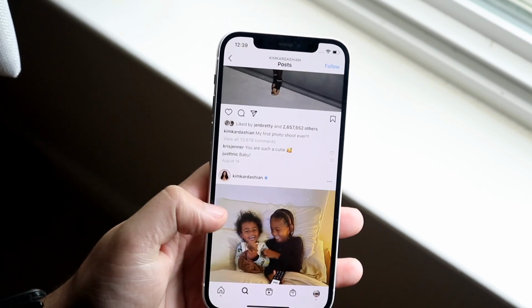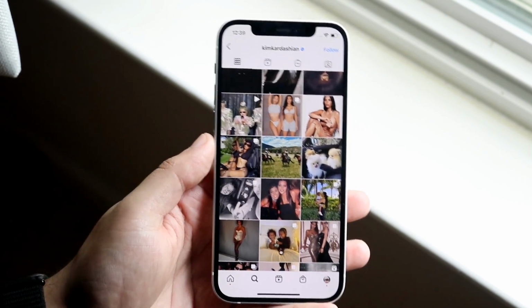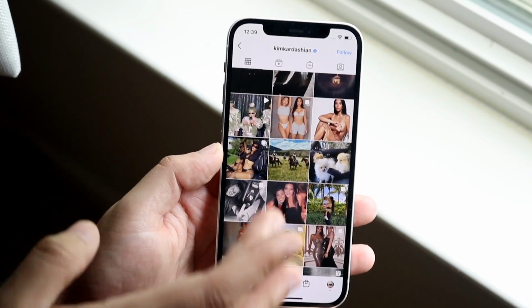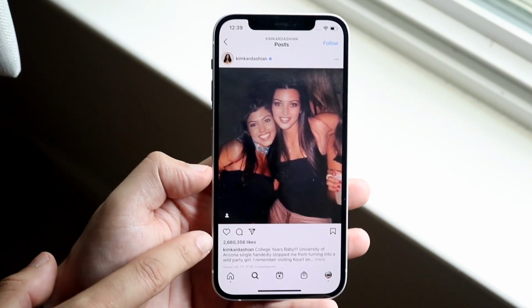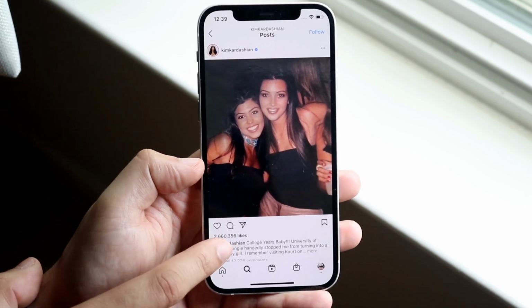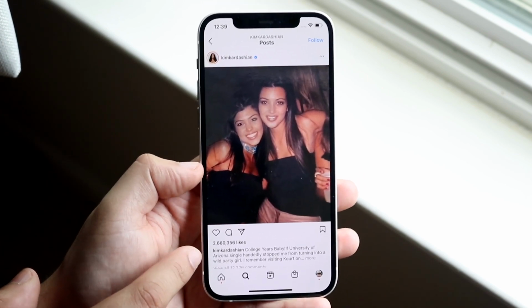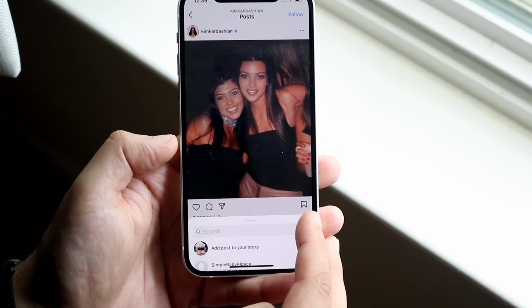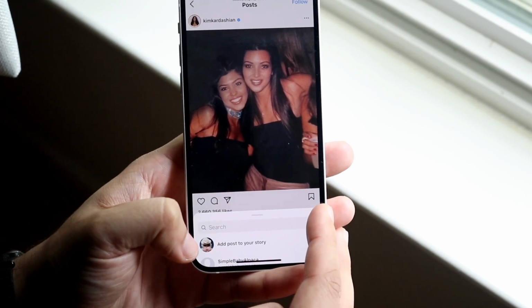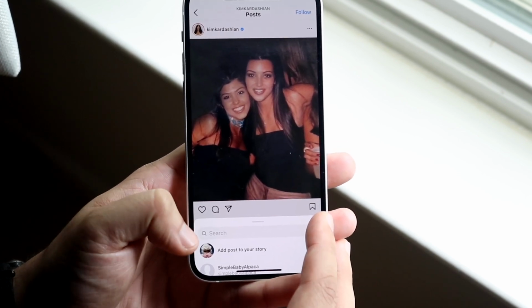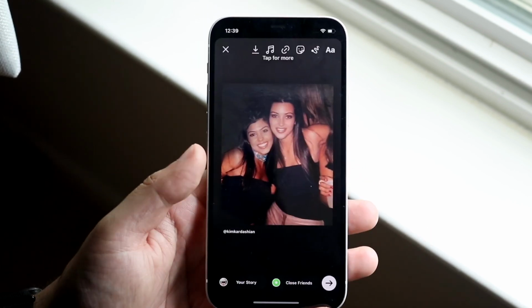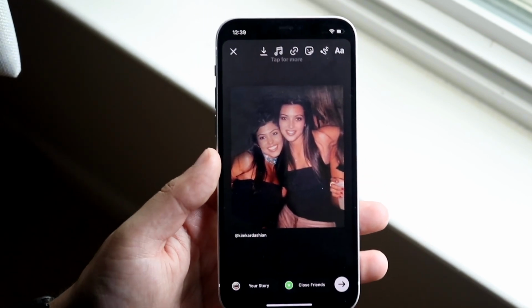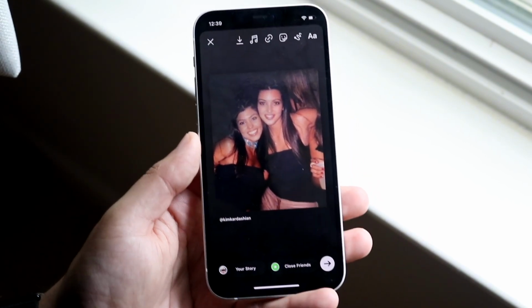So in this specific case, I just went over to Kim Kardashian's Instagram page, and the process to share a post, if you go and click here, you'll see right next to the like button and the comment button, there's this little paper plane, which is the share button. So you want to go ahead and click on that. A little pop-up will come up like this, and you'll see this little option that says add to your story. So what you want to do is click on the add to your story option, and then it'll pretty much allow you to share it to your story. So that is the process to actually do that.